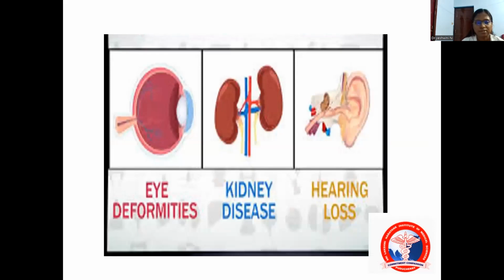This is a triad: eye deformities, that is your anterior lenticonus; in the kidney you are having glomerulonephropathy; and you have hearing loss, a cochlear defect, which means some collagen is affecting everything, which is Alport syndrome. The triad of anterior lenticonus, glomerulonephropathy and hearing loss is your Alport syndrome, wherein the alpha 5 chain of type 4 collagen is mutated.